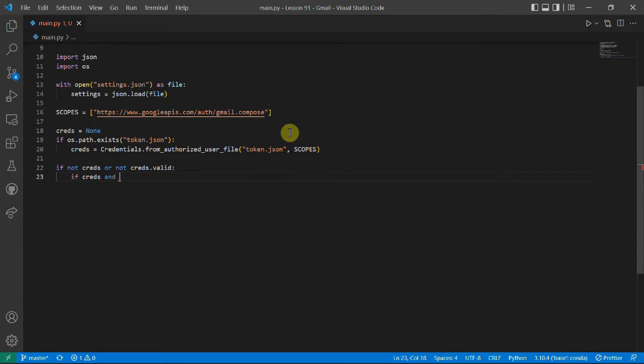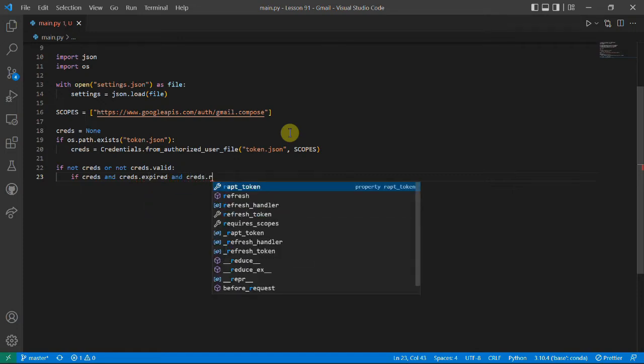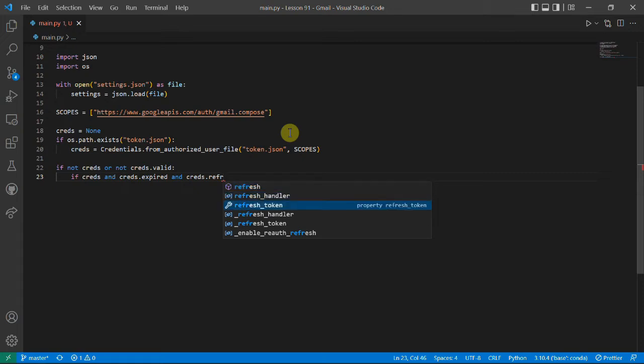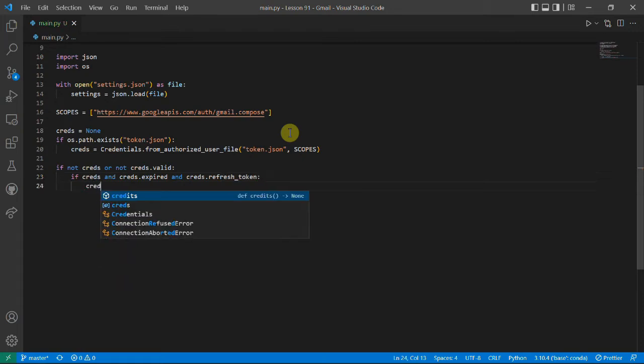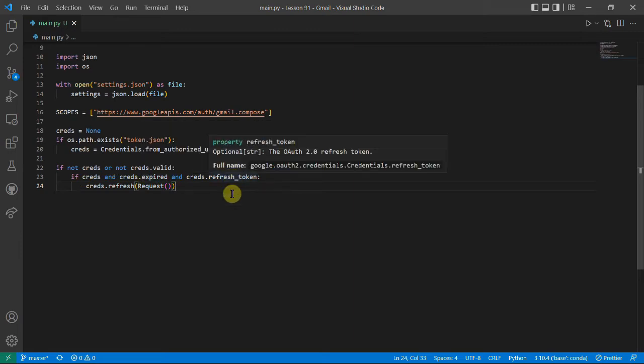So one thing we can say, if we do have credentials and they're expired, then we can refresh with a request. And this means if we do have credentials that have expired and we have this ability to refresh them, then we can just do that.